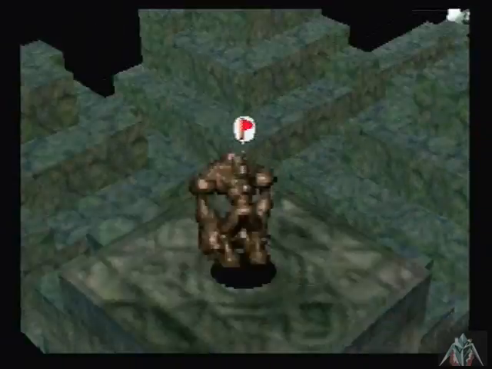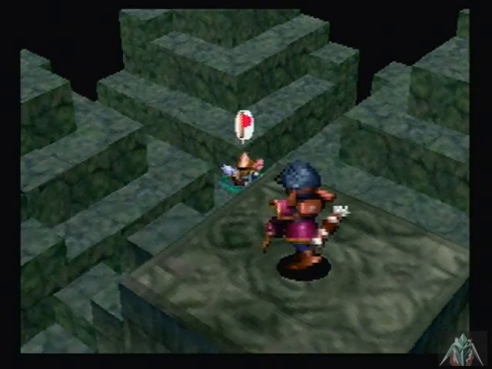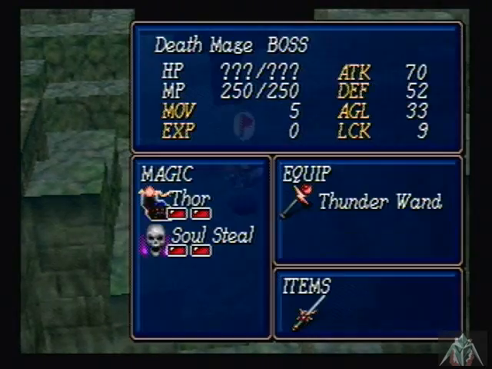The biggest threat, and who we are going to try our best to gang up on and end as quickly as possible, Billy the Death Mage. Unknown amount of HP. His HP is actually listed at 1,000 according to the Jimson website. So we've got a grand worth of damage that we got to do to him. 250 MP, so do not think you are going to be able to exhaust his MP and beat him that way. Not going to happen.